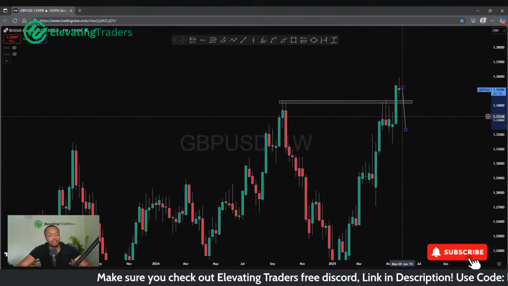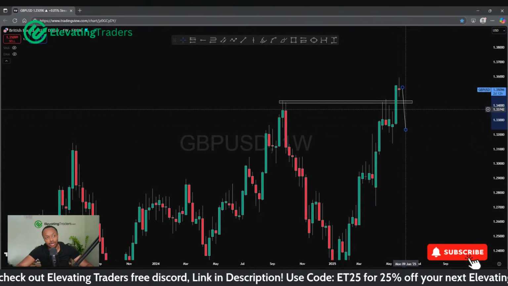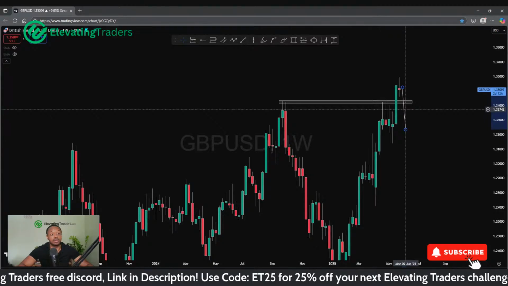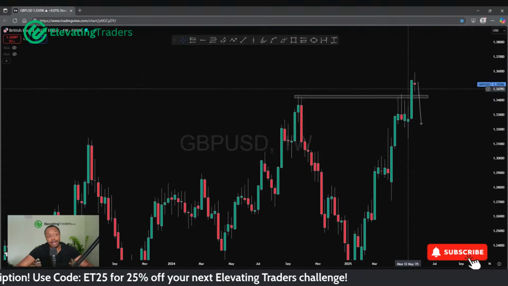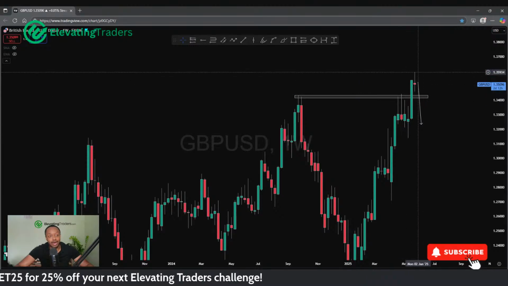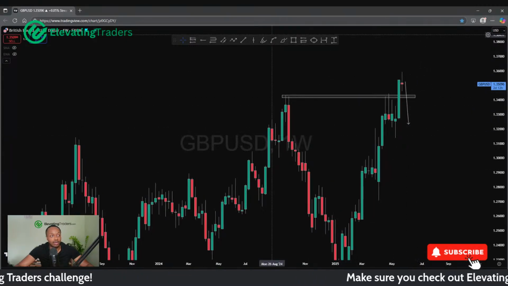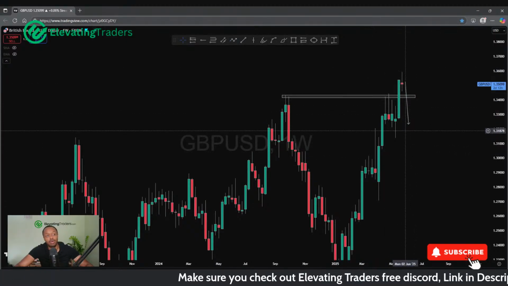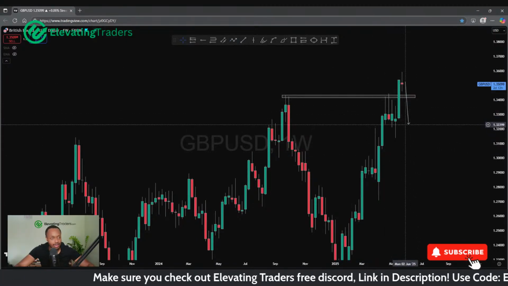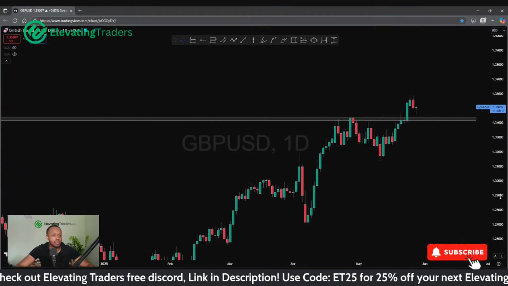back underneath that level. If we were to close back below this week, that would be a serious red flag there for pound USD, because essentially the breakout from last week is dismantled and is no longer the breakout. That would then be described as a fake out, and that could of course be a bearish signal for more downside. So I don't want to see price close back below there on the weekly or even the daily chart, to be honest. I don't want to see us close back below that.